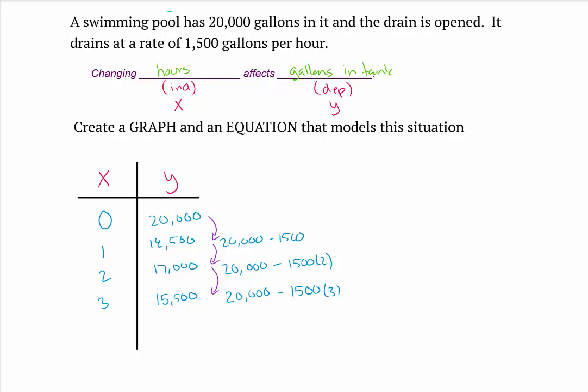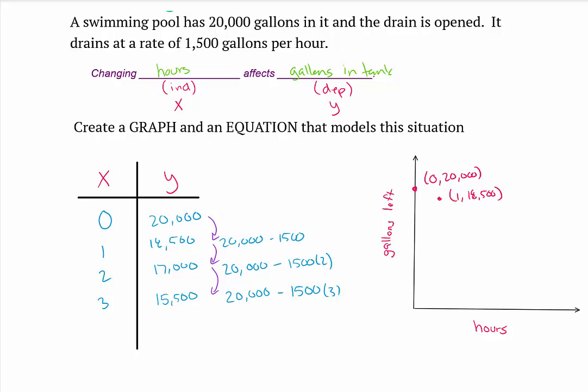So let's go ahead and create ourselves a graph with our independent variable on the x-axis and our dependent variable on the y-axis. Now that we have that, we can begin to plot some points. So we started with 0 and 20,000. And notice this is a sketch, so I don't need to do a detailed scale. This is just a rough picture of what's going on. So at 0 hours, we had 20,000. At 1 hour, we had dropped just a little bit. So that was 18,500. Then at 2 hours, we had 17,000.